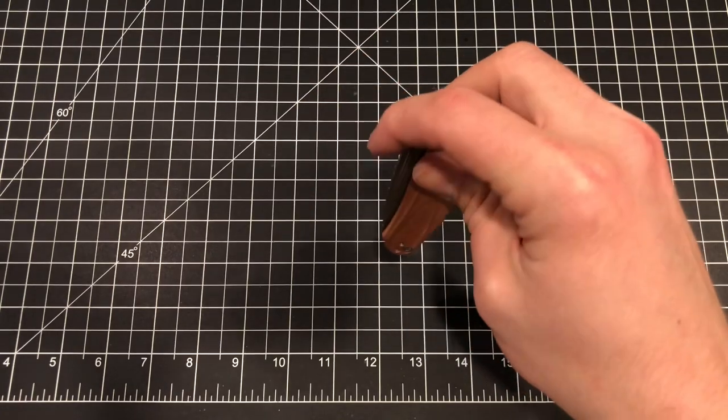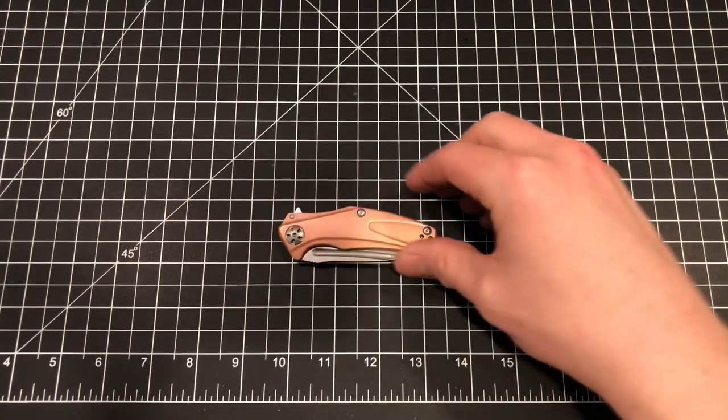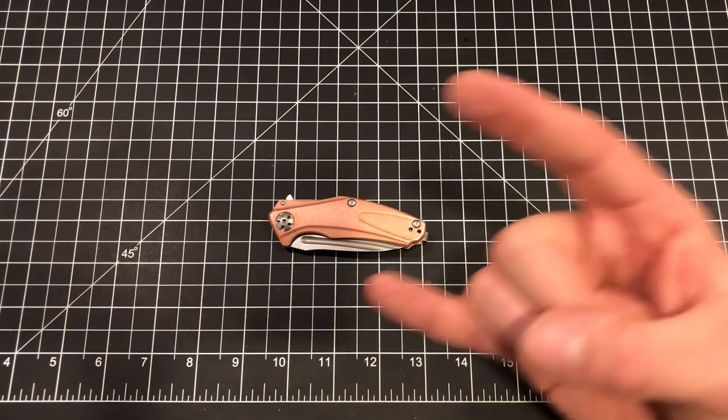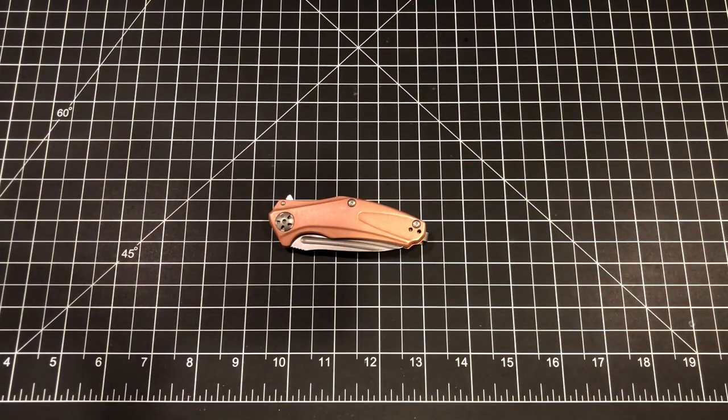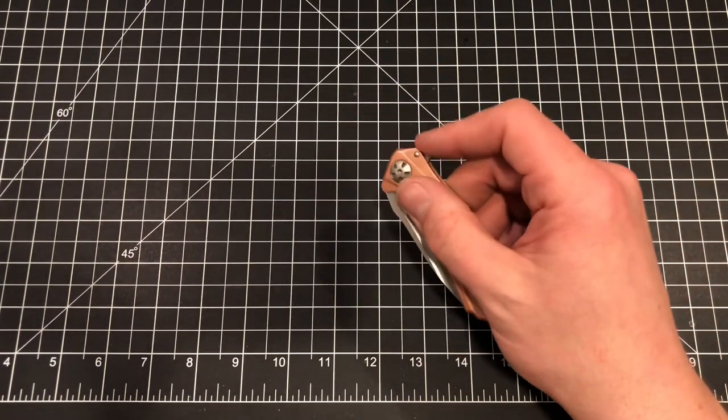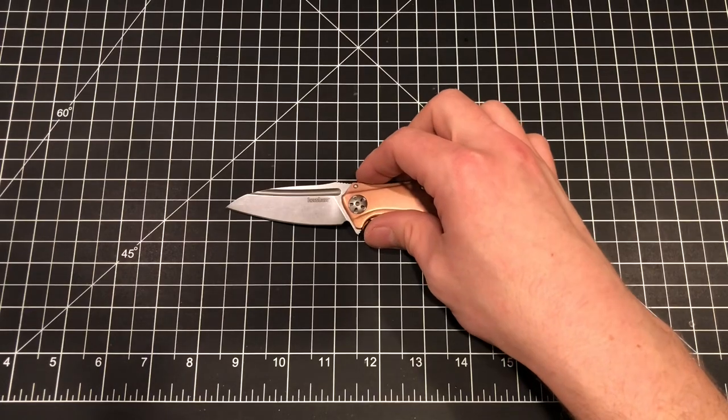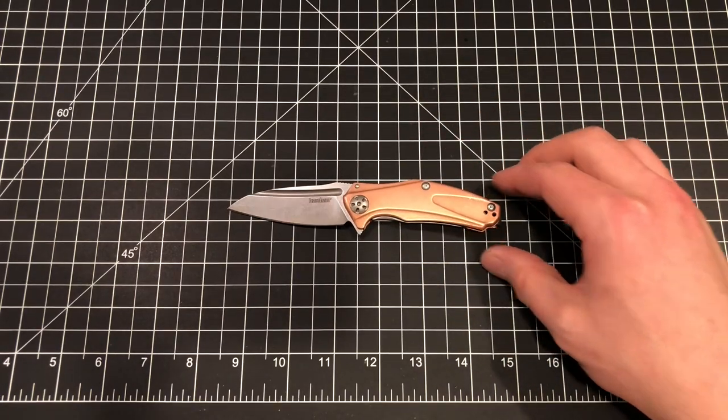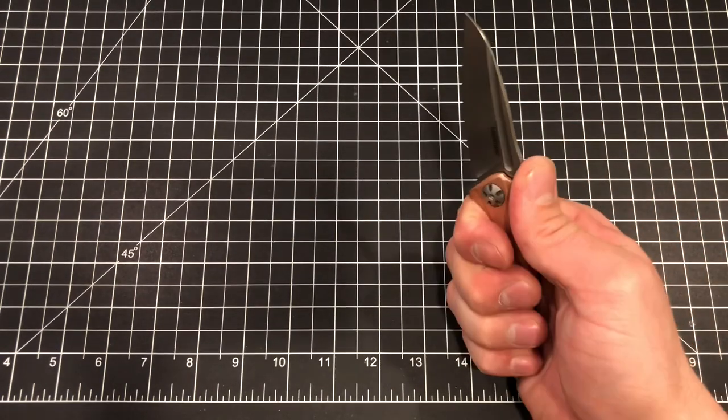It's a little heavy. Being copper, copper is a pretty heavy metal. Not like heavy metal, but literally heavy. And so being a small knife, six and a half inches overall, it comes in at 3.7 ounces, but I kind of like the stoutness of it, to be honest with you.